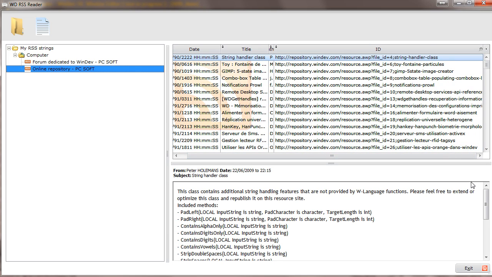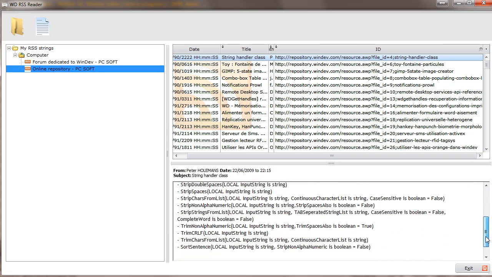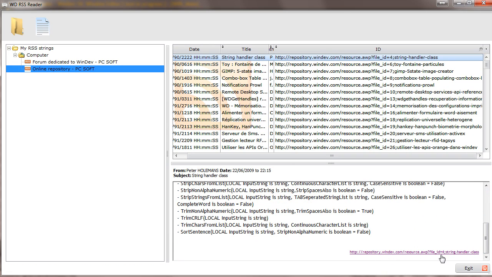And if we have a look in here, we saw that we were working on it, and look at that, it is the same thing, string handler class. Okay, so what we're displaying in the link is at the same time our unique ID. Now that's an interesting piece of information.